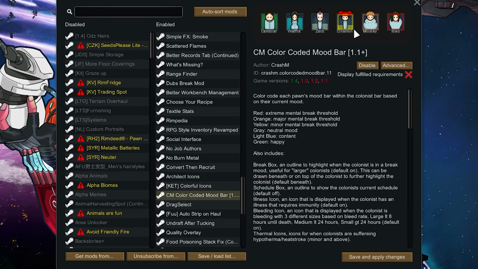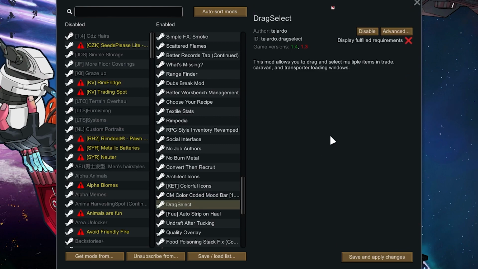Color bar mood bar. This just adds colors to everyone's mood, so you can see at a glance if they are red, green, yellow, and so on. Drag select. This is for trading, especially when you're trading a lot of different stuff. It allows you to just click and drag down, and hit all of them as you go down.